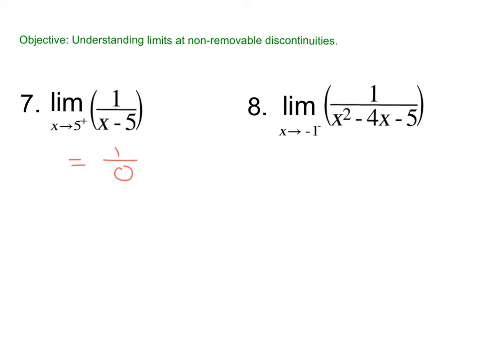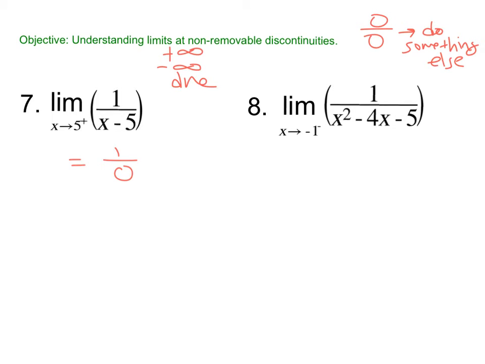That is not an indeterminate form. An indeterminate form is 0 over 0. 1 over 0 and 0 over 0 are two different things. 0 over 0 means do something else. 1 over 0 means one of three things. The answer is either going to be positive infinity, negative infinity, or does not exist. I'll give you a hint. It's not that it does not exist. Since it's from the right, it exists.